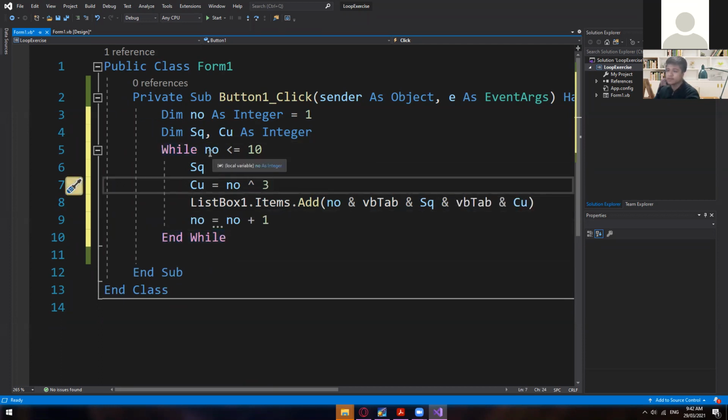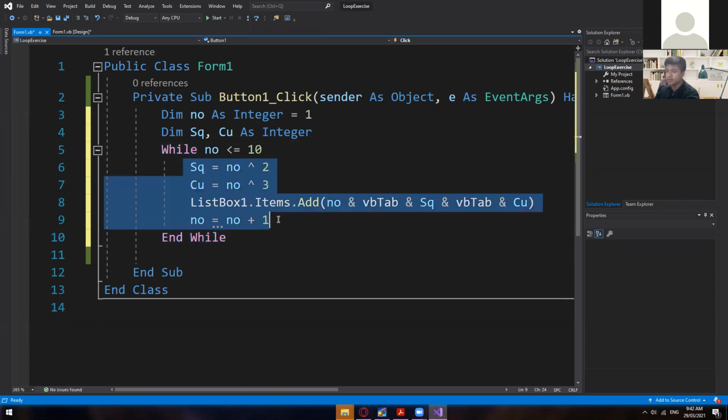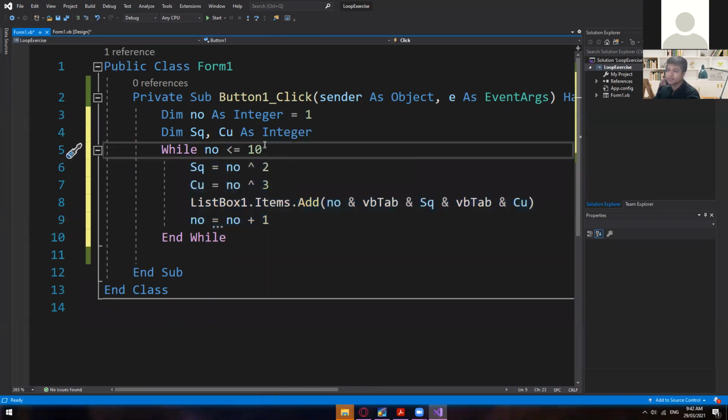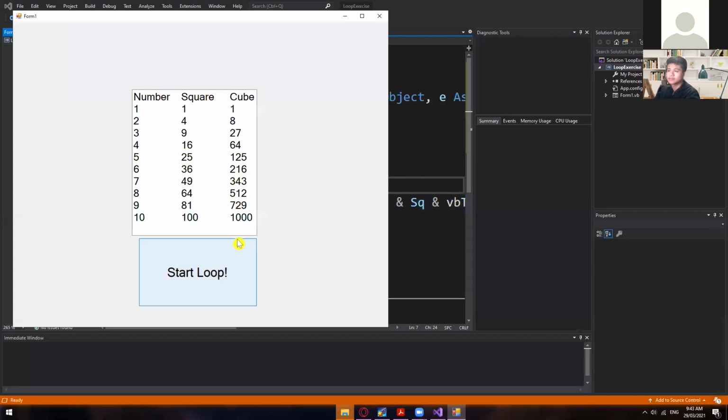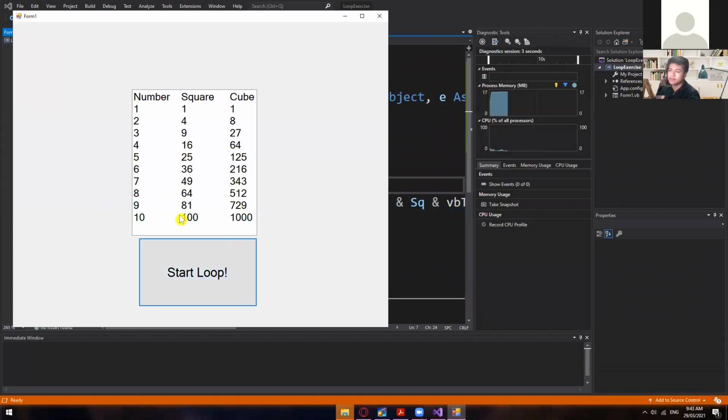There you go. Basically everything is the same when it comes to the argument or the statement. It's just that we have here the condition wherein this must be true before it will initiate this one. Once this one becomes false, then it will not initiate this one anymore. So let's see. There you go. It gave you the same result or output.